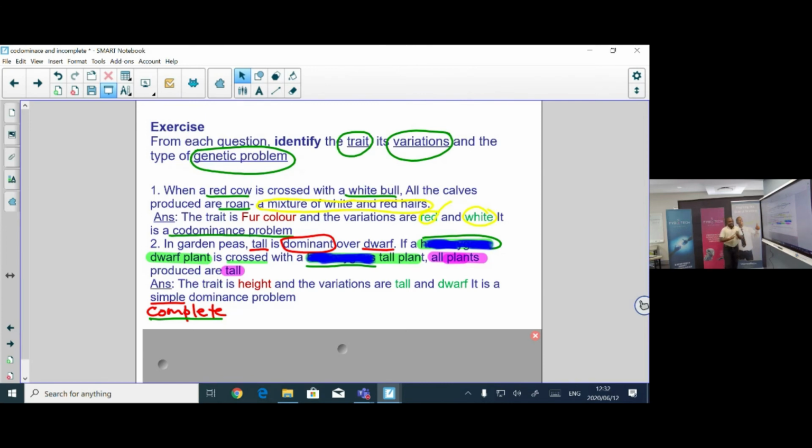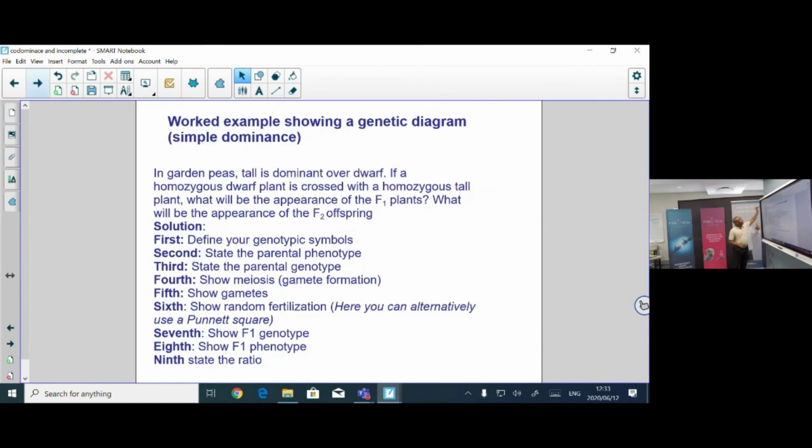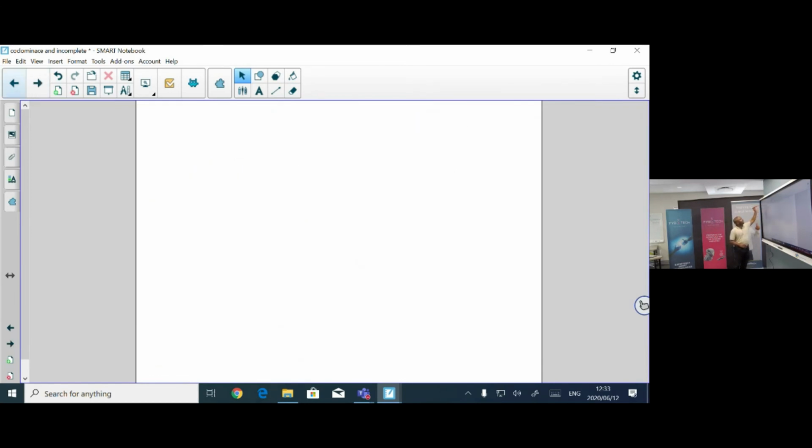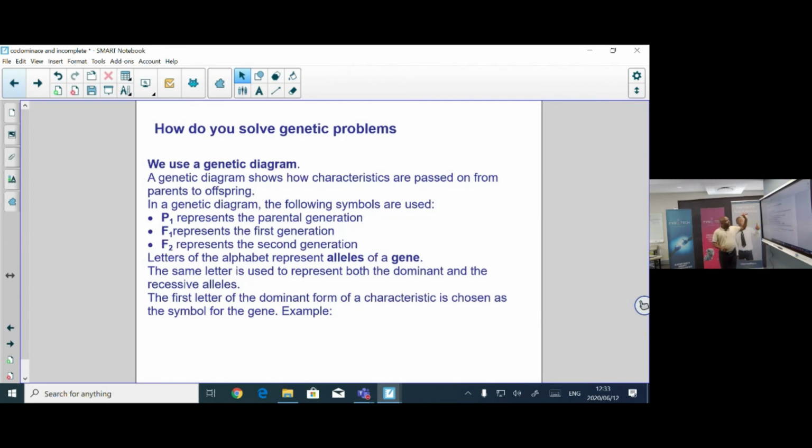So we have covered complete, co, and incomplete forms of dominance. And we're looking at just one trait at a time for each problem. Okay. Today we started with an assessment. We did an assessment in the middle of our class. Let's continue to where I want us to get to.